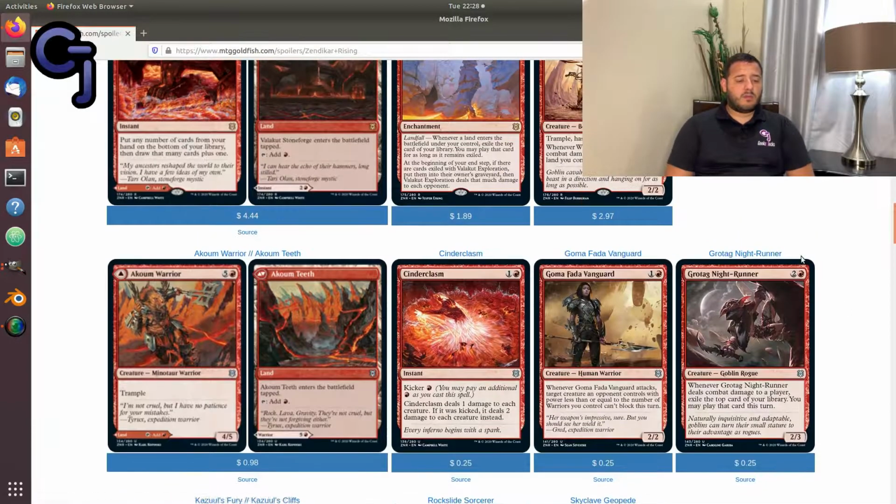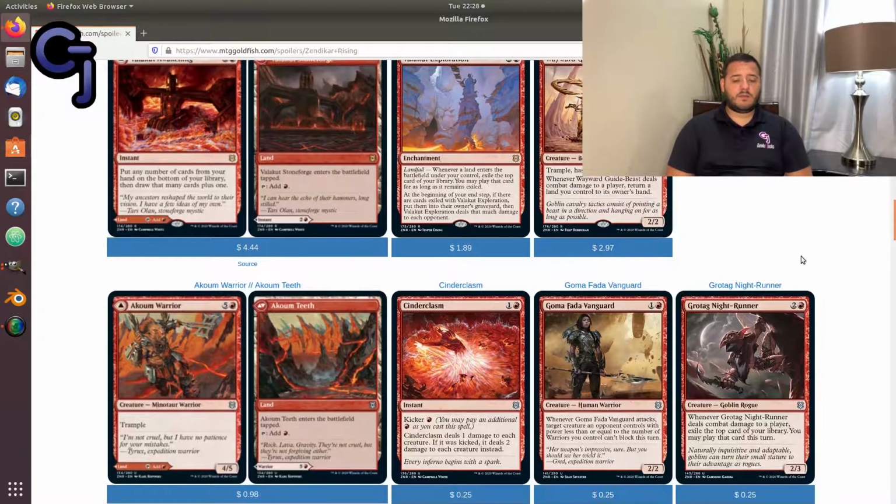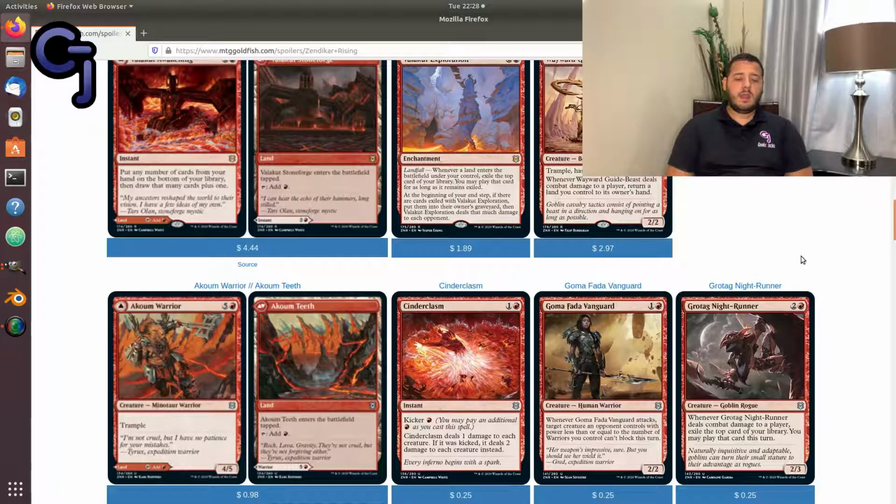Then we have Akam Warrior and Akam Teeth. It's a miniature warrior that has trample for 5 colorless and a red. It's an uncommon. It has trample, it's a 4/5, and the other side is just a land. No, I don't think this card is going to see a lot of play. It's just too expensive, maybe in a limited format, but too expensive to see any type of play, even for standard.